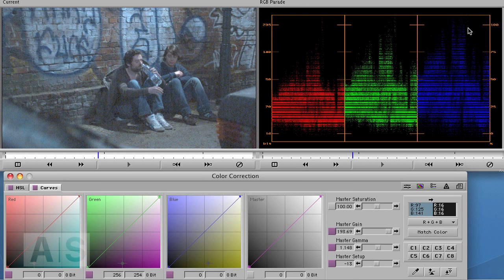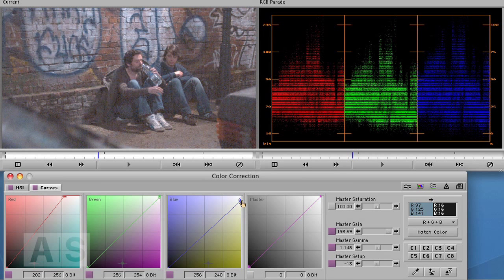And as we can see, there's way too little red in here. So let's crank up the red by dragging the upper button to the left. Let's leave it at that, and there's a bit too much blue, so let's take the blue one down a bit. Okay. Now again, with the software scope, it's very difficult to see. So let's use a little trick. We know this should be white, and as it is white, or at least colorless, all the R, G and B values should of course be the same.